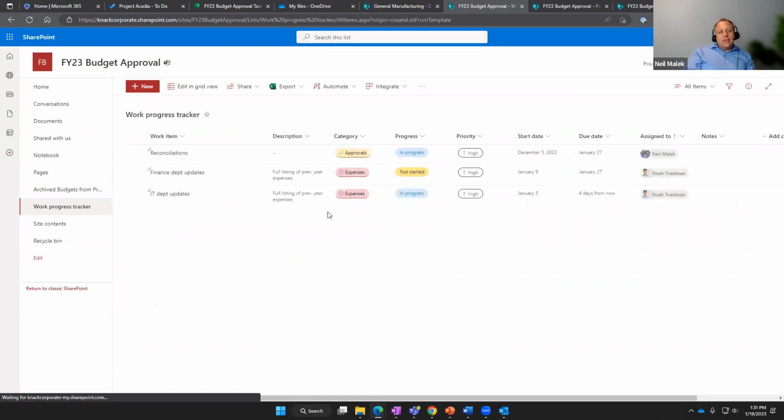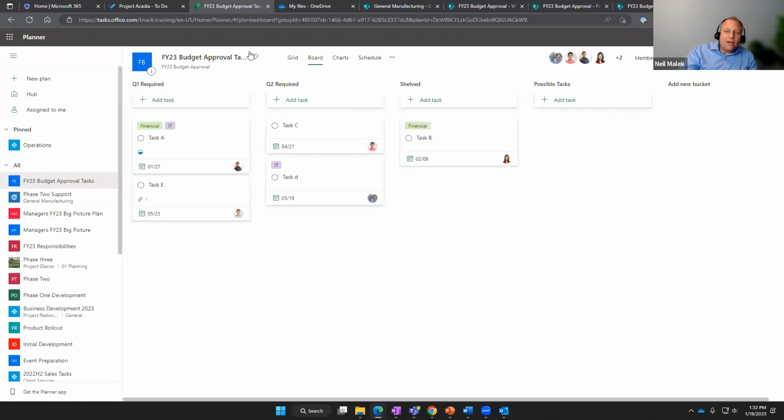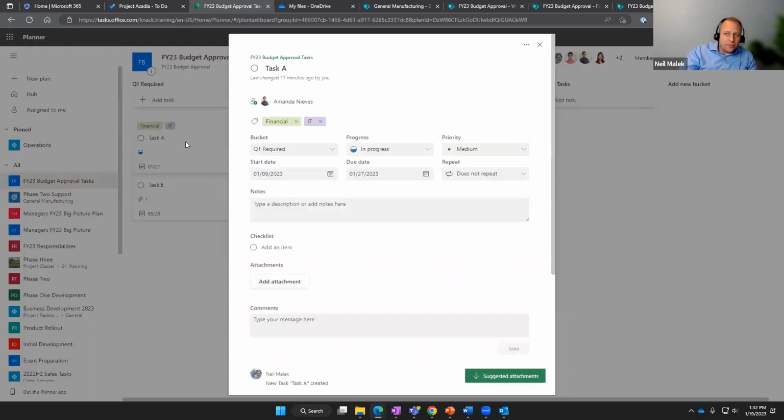Now, notice the things that are good about this list. In this list, I can invent categories, progress labels, priority labels. I can color code things. And I can really control on a deep level all the things that we know about these items. However, in Microsoft Planner, I have fewer points of customization.